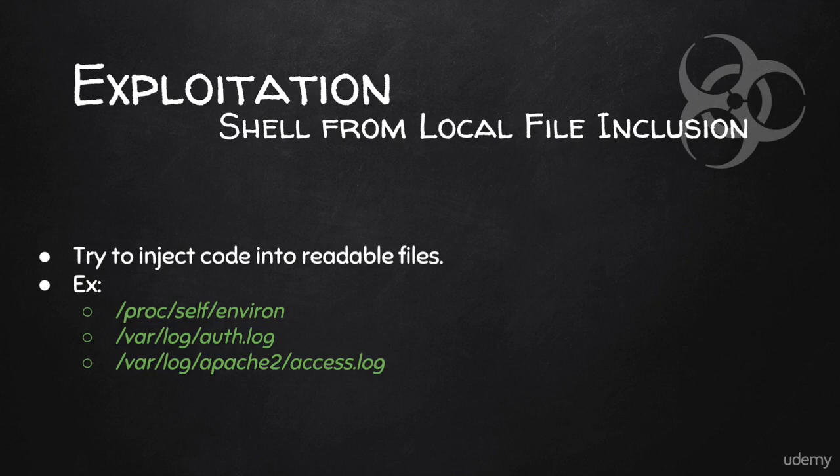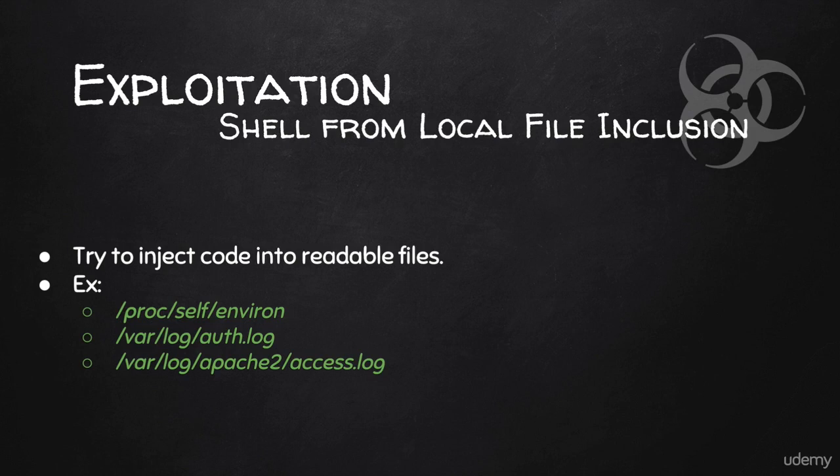These servers have a lot of log files, and basically at the moment we can read any file on the server as long as we have permissions to read it. So if we can manage to write anything to any of these files, then we can pretty much execute code and gain control over our target. So you need to try and read any of the log files and think of a way to interact with them so that you can write stuff to them.